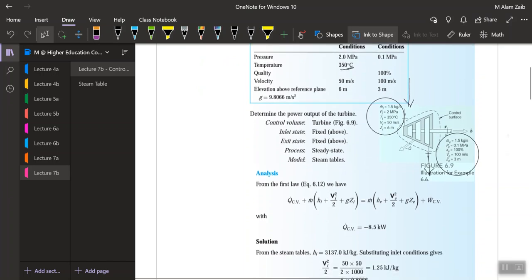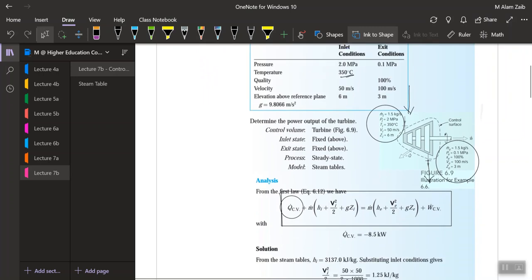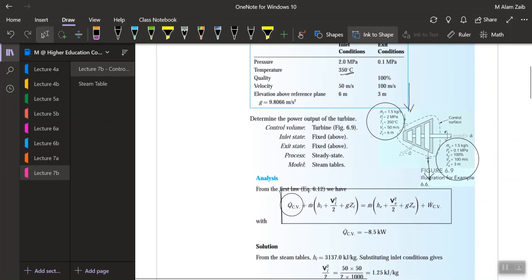So looking at the steady flow energy equation, we have got Q minus W would be equal to m_e minus, and that's minus m_i, and so on and so forth. So just rearrange that equation in terms of this one. So that means Q is here. Q is given, which is over here 8.5 kilowatt rate of heat transfer. That means kilojoule per second it is.